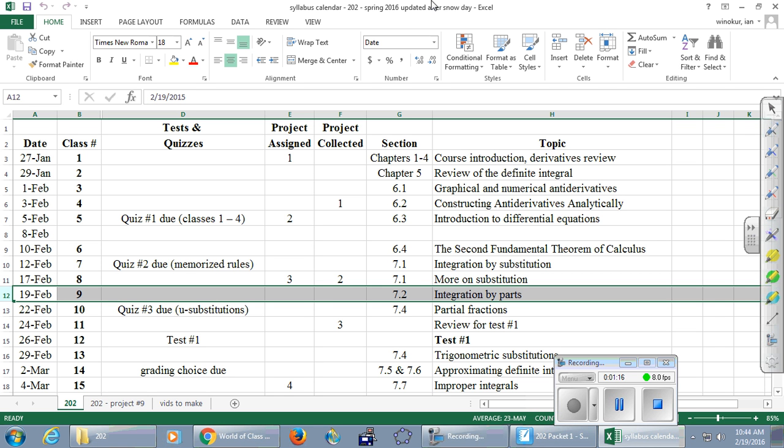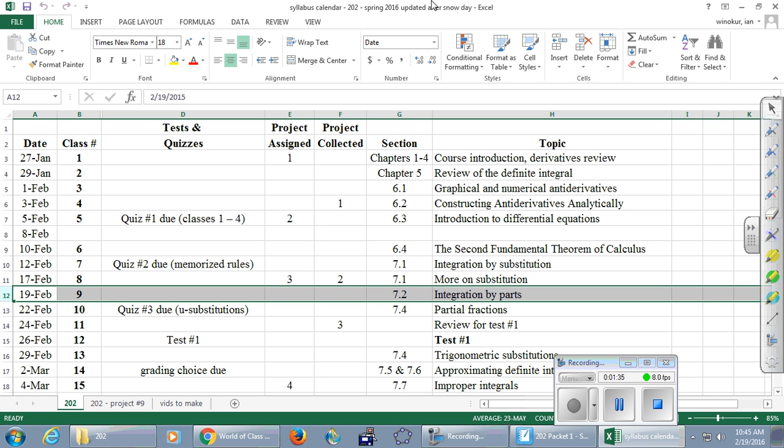Good sources of problems include stuff from your textbook, the homework problems. If you've done all the homework problems and you want more practice, do more problems from the textbook. Another good source of problems are things in the packet. There's the even more practice sections. I don't think that anybody has finished every problem that's in the packet. So that's a good source.